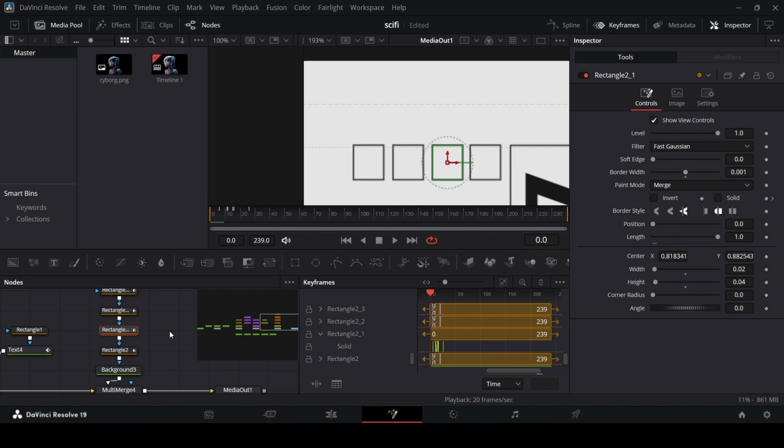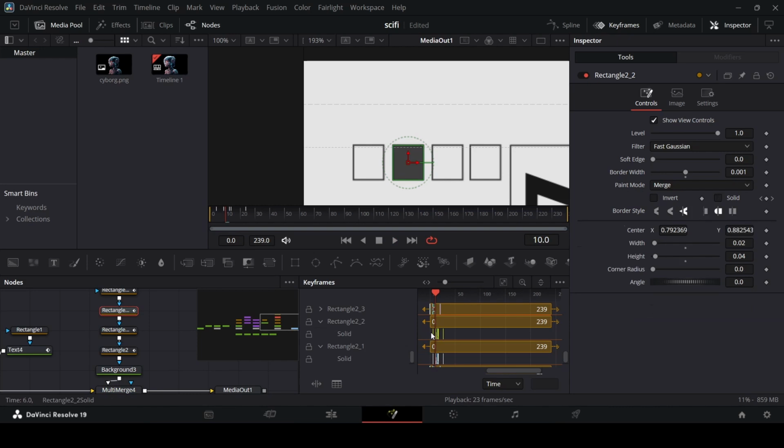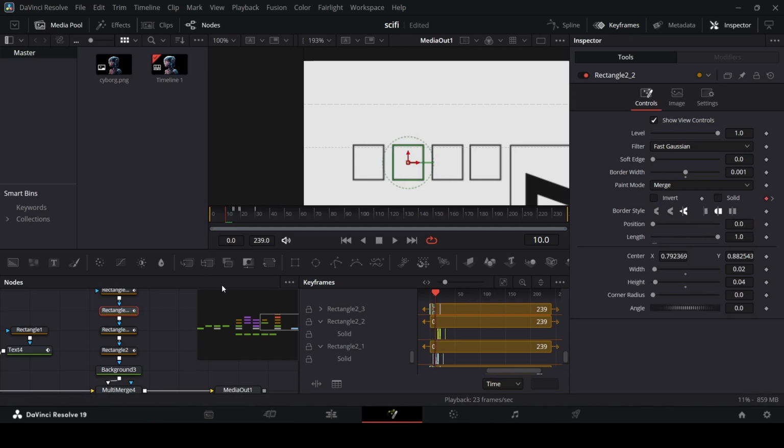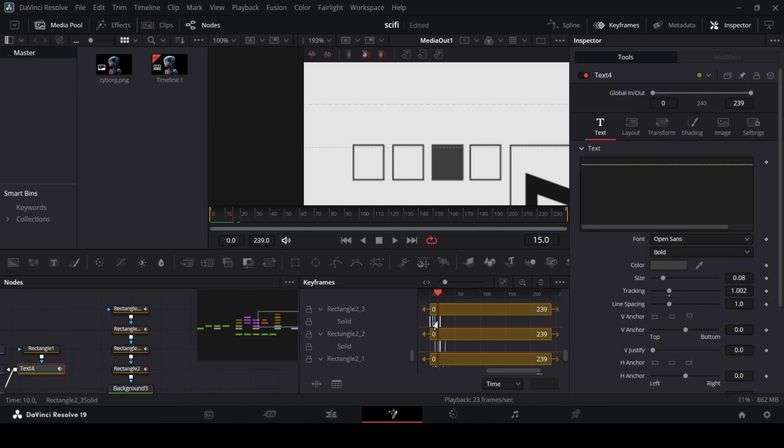So let's do that right here. All right. Now let's do the same thing for this one. Let's go over at 10. Move them to the front. And finally for this one, let's go over at 15. Select them and move them at 15.